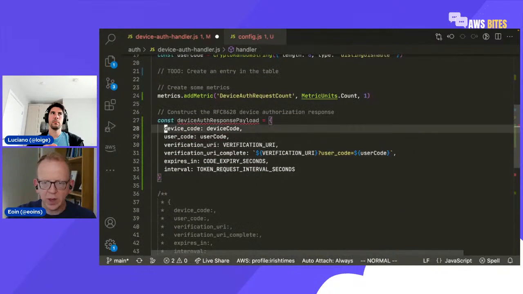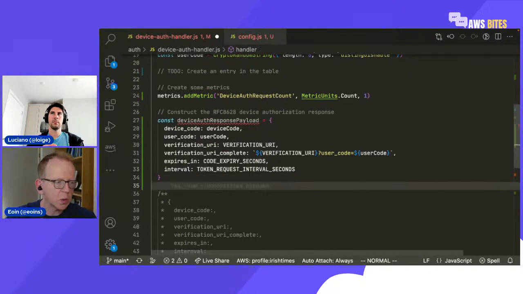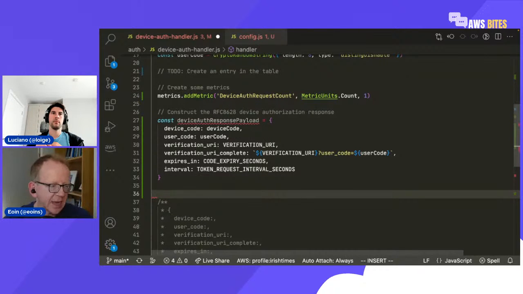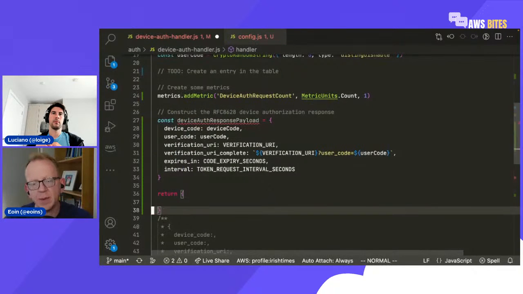And I think we have everything we need to return the payload we need in order to comply with that spec for the device auth request. Okay, so before we look at the table part of it, let's just return the HTTP response.